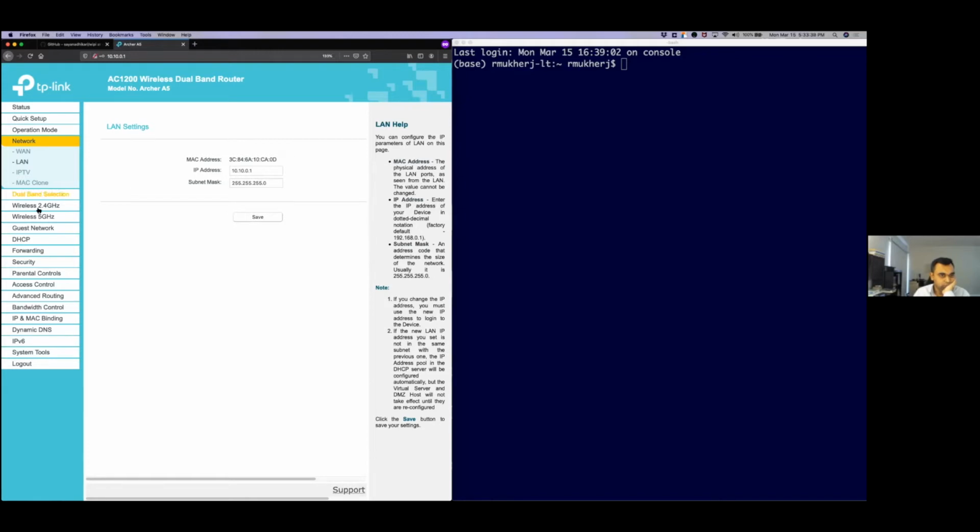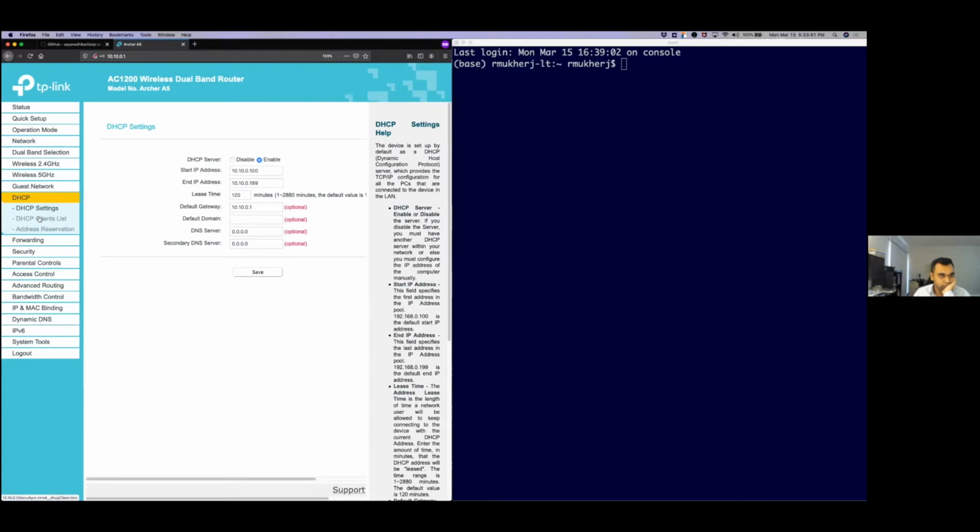Now let's go to DHCP. Here we can see it has already enabled some things, but we don't need this. We need something different. So we'll put our start IP address at 10.10.0.11. No, let's start with 10. Great. So 10 will be the first device connected to the system. Our laptop is already connected to the system, so the IP assigned to our laptop will be changed to 10.10.0.10. And the end IP address we can keep whatever it is right now.